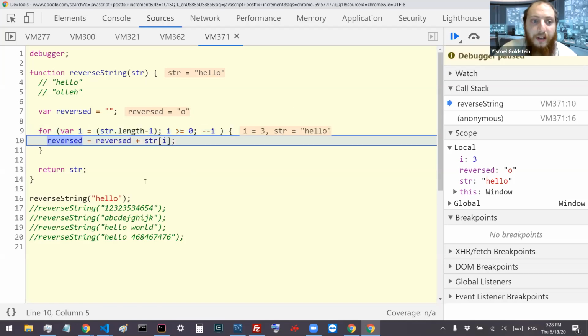Okay, then let's step in here and see what we are going to get now out of the string. Letter number 3 is the L, that's the second to last L. What if I squish that together with the O that we had from before?